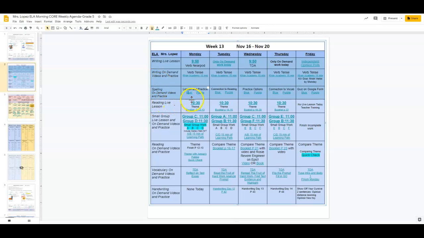For the live lessons, again, there's a link that takes them directly to the Zoom. Then I just give a very brief note: this is the topic, and these are the materials that you need to have out. While they have these booklets printed, I've also copied them, so I'm going to edit this link so you can see. This is going to a Google Slide document, and I have it set up right here before the question mark for them to make a copy.